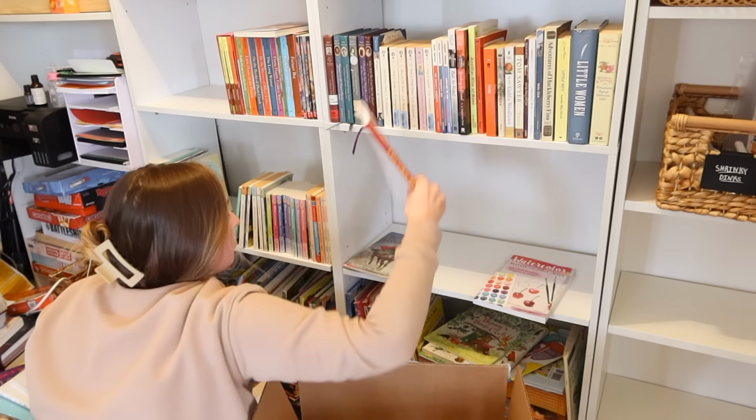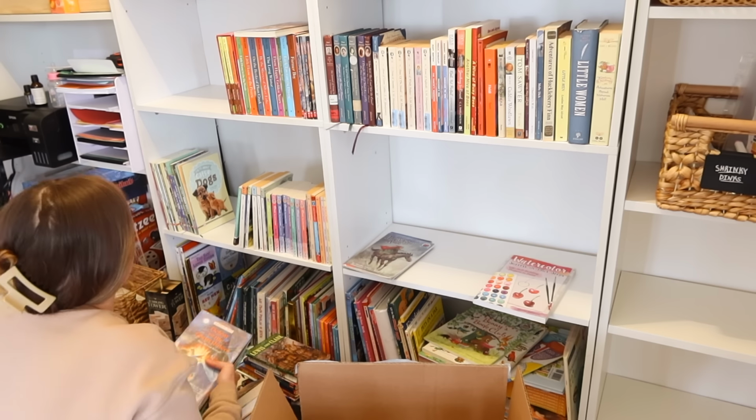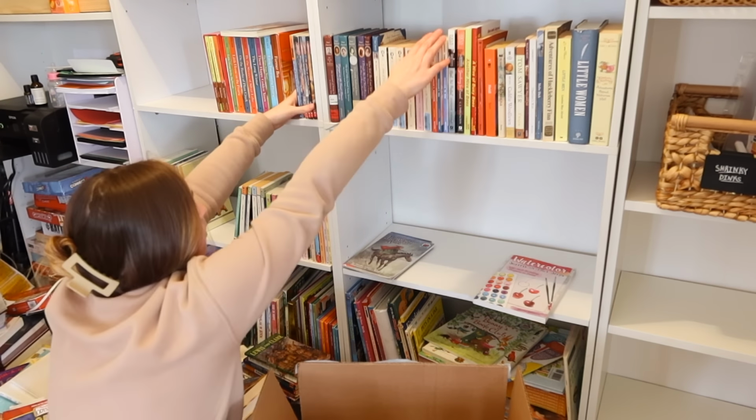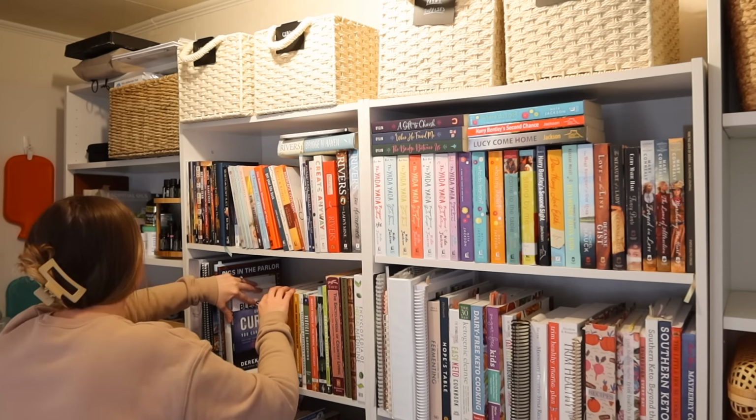However, I do have a daughter that does enjoy a lot of suspenseful books, mystery books, and things like that. So I don't know how in the future I'm going to weed through those things, but in the season that we're at, we're in kindergarten, 1st and 2nd grade. We've got a lot of reading that has to happen for those grades, and even in the next couple of years.